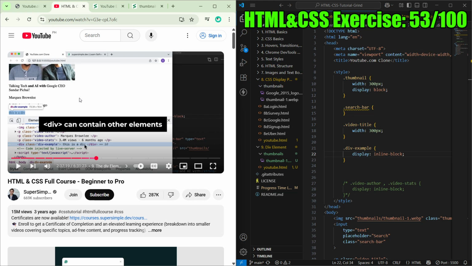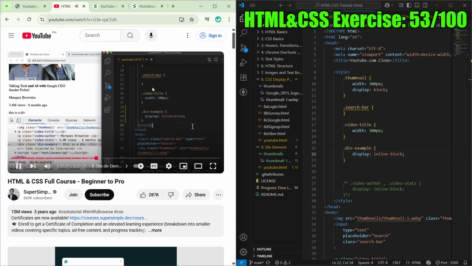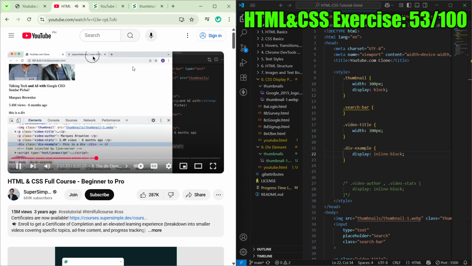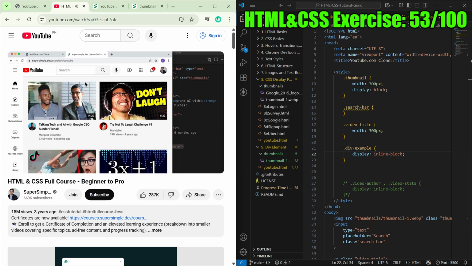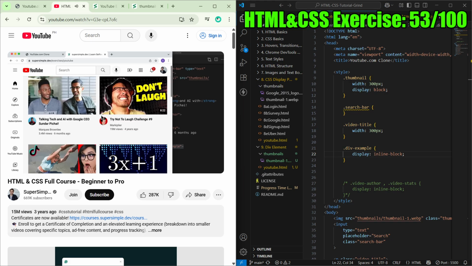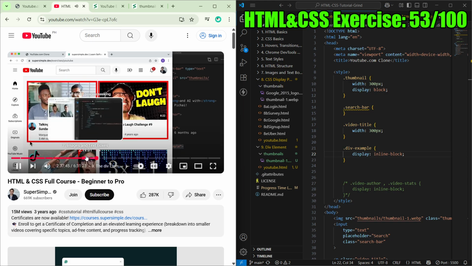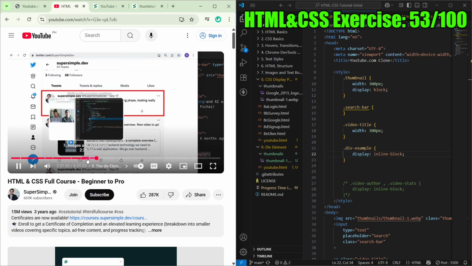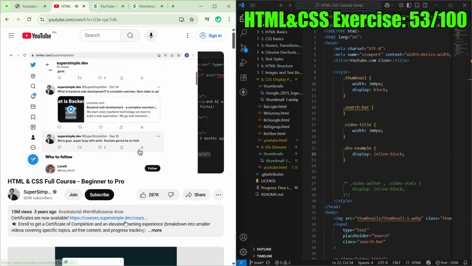Kind of like with span and text, div is the most powerful one because of how basic it is. Yeah, it's container right there.